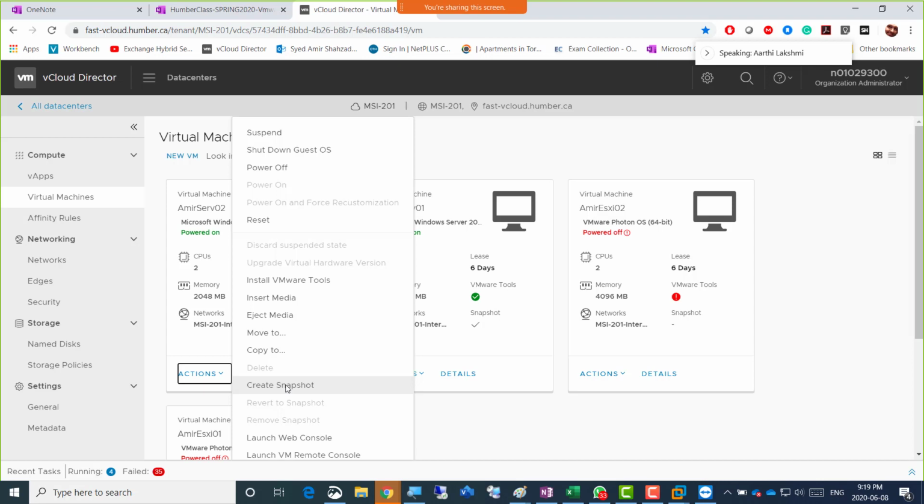But server 2, did you power off and power on? Did you try to do that with that too? Yes, I power off and then power on. But again, it's coming to power off, power off, power off. All my VMs are power off now.